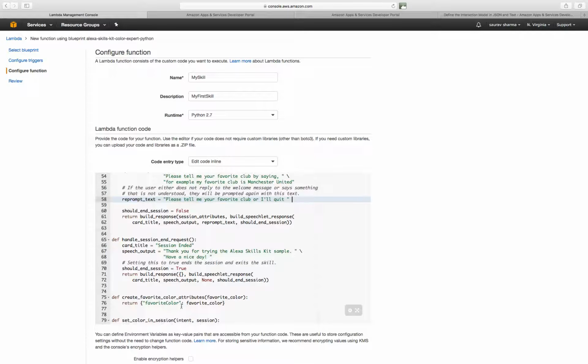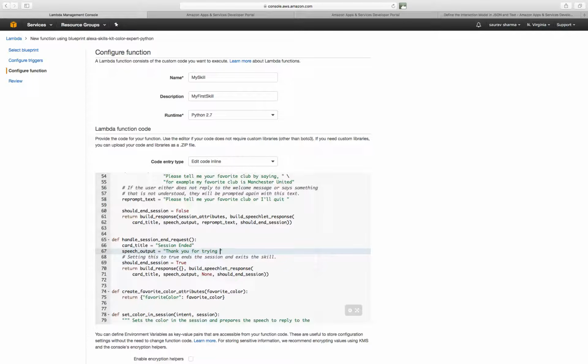Now handle session end request. This is for when you want to end the session. So this is a message when you end the skill: thank you for trying soccer club. Okay, so as you can see, we're just modifying stuff until we make it work.